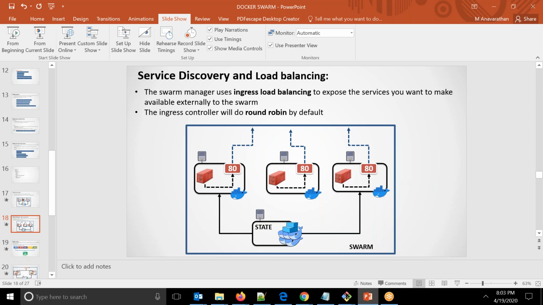That is where, in real time, when we have to access an application, we don't have to remember the IP of the container or the IP of the machine. So that is how Swarm helps us do the load balancing.